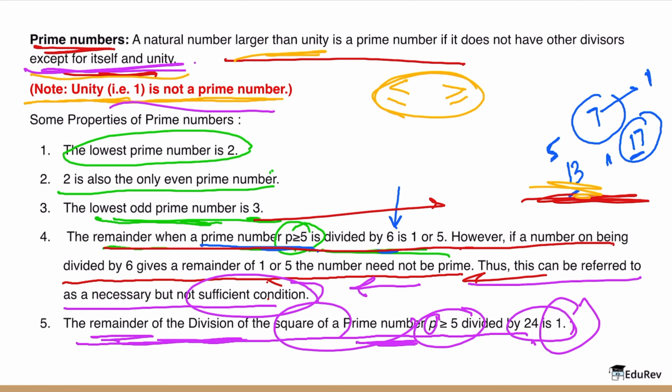Now obviously mathematicians had a lot of theorems and all those kinds of things, with the help of which they actually proved all these things. But right now it's not important for us to know how these properties were derived, or how the mathematicians discovered, or you can say invented, all these things. This is not important for us as far as CAT is concerned, as far as any MBA exam is concerned. So just focus on the stuff which can fetch you marks, because you have less time.